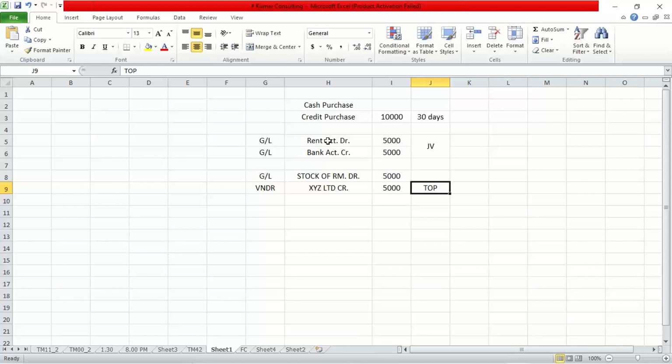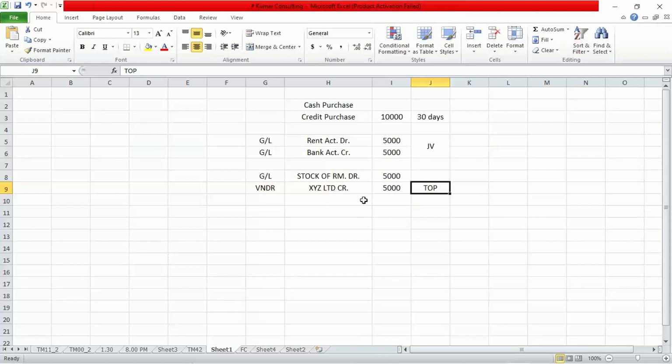This time this vendor says we can accept the payment, we are going to give you 30 days. They'll keep on finding new vendors in the market. Suppose a different vendor says we are going to give you 60 days. Of course 60 days is a better deal compared with 30 days payment. And likewise, multiple other conditions also will be there.